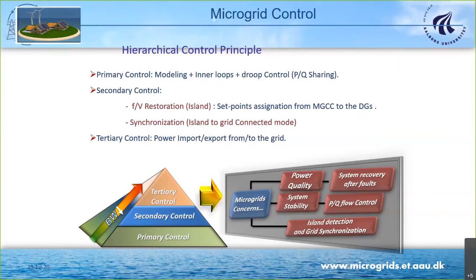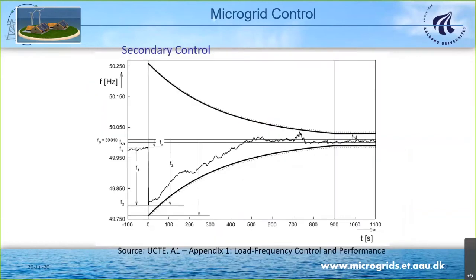So this primary control is kind of a decentralized controller. It doesn't need any kind of intercommunication to synchronize all these elements. The next level is the secondary control, which restores frequency and voltage deviation produced by those Droop controllers, and also synchronization. And finally, the tertiary control in our microgrid system is the energy management system to optimize the whole grid, let's say.